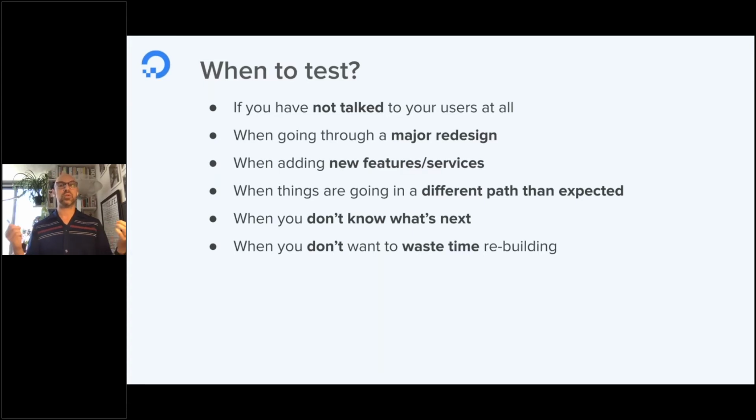When you do not know what's next, okay, so you've reached success. What should we build next? What should we offer next? Then you should be talking to your customers and users. When you don't want to waste time rebuilding, because this is a key point. Usually when you don't go through these processes, you end up having to redo things over and over again.